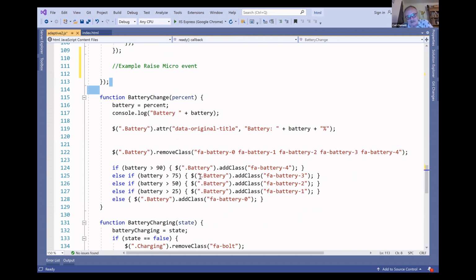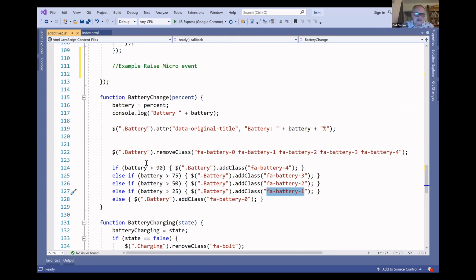If the battery is greater than 75%, give it 3 bars, give it 2 bars, give it 1 bar. These FA battery icons, they're part of Font Awesome, which is an icon set of, well, thousands of icons, which you can very, very easily use on web pages. If you're doing any web development, well worth a look.